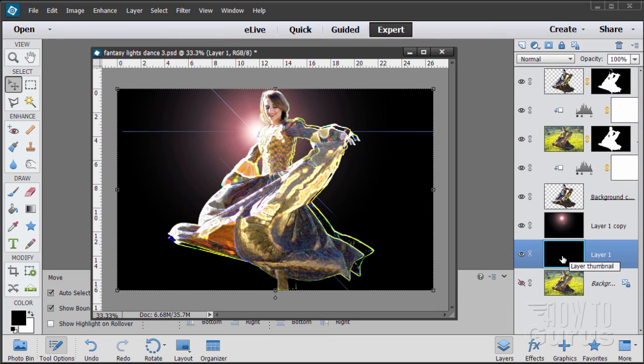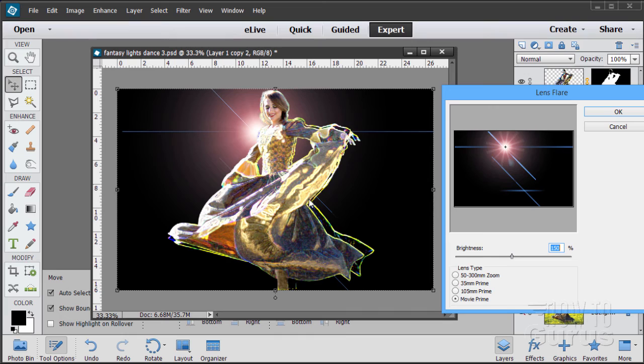Back to our render and lens flare. This time I want this right over here somewhere. So it's just below center. Here's our center line. There's a little center bit just below center. And it's about a little more than a third of the way in from the right-hand side. So there's center, a little low from center, about a third of the way. So it'll be right about in here someplace.